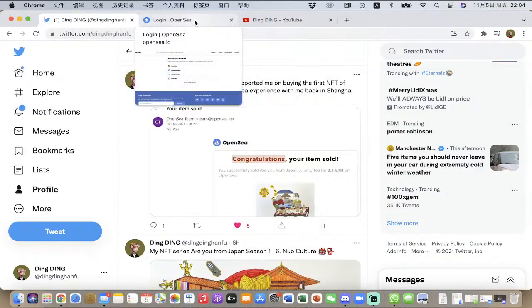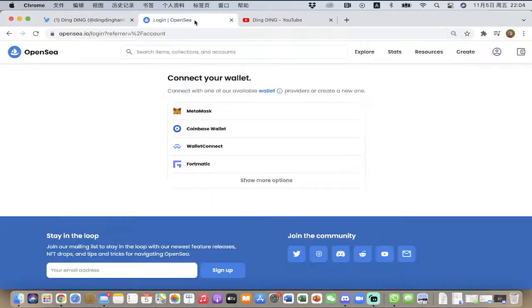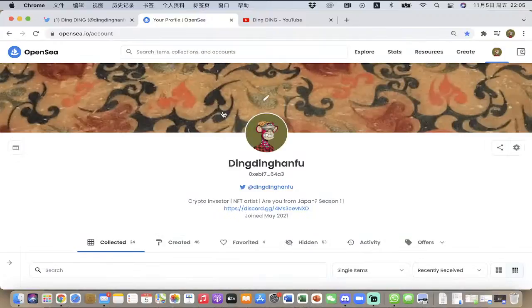So this is what you will be able to see, hopefully, when you go on an OpenSea link or a project link that's been sent to you. OpenSea will ask you, first of all, to connect your wallet. Assuming you are already in the crypto space and have a wallet, you would be connecting with one of your wallets. So you connect your wallet, and then you should be able to see whichever link you were sent to come and find things on OpenSea.